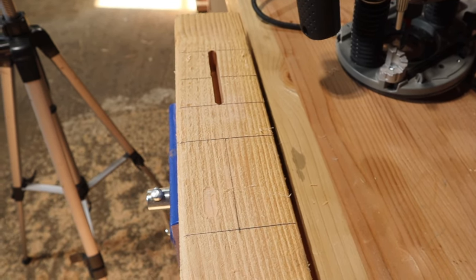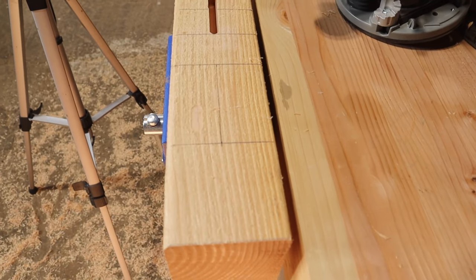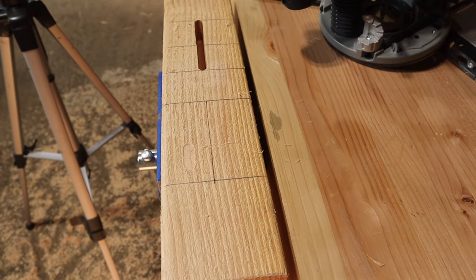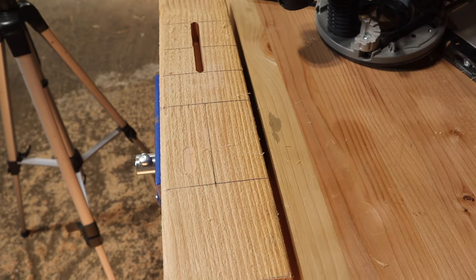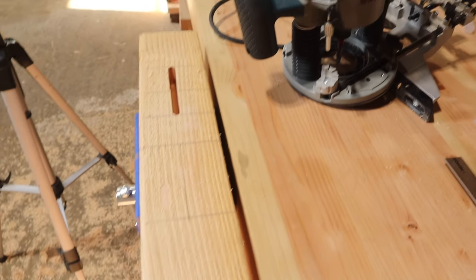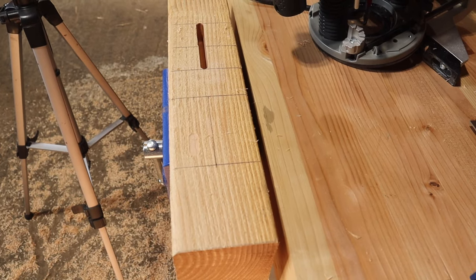The other thing to keep in mind is when you're setting your depth on this guy, set your stop to the total depth that you're going to go. On my mortises, I've been doing 1/16 of an inch further than my tenon length is going to go, so that I've got a little bit of space right there at the bottom. So go ahead and make sure that you set that guy, and make sure that you're using the hard stop so that when you get down to the last pass all the way across here, you're setting on that hard stop. All right, let's go.